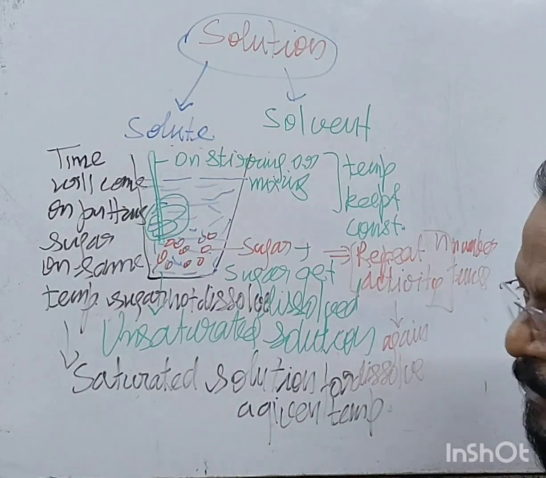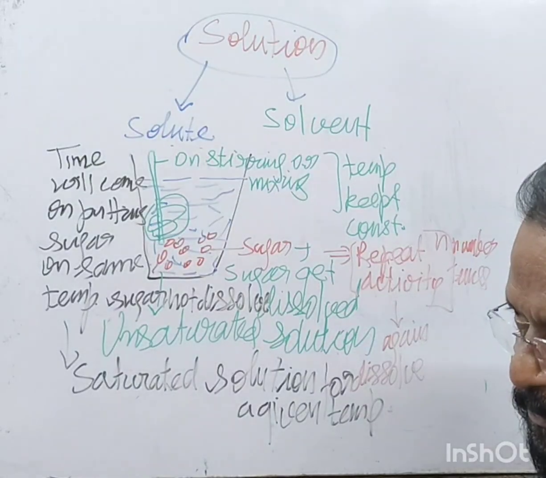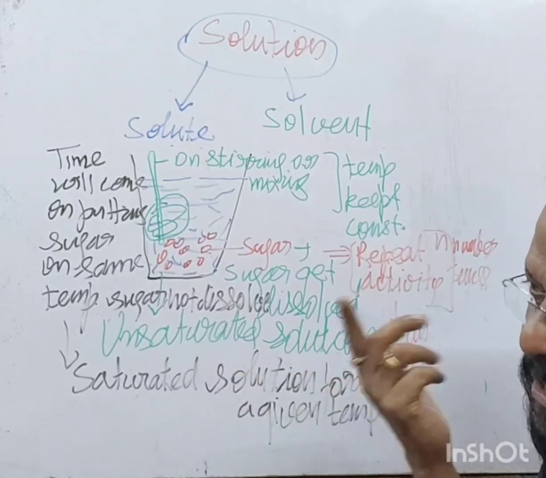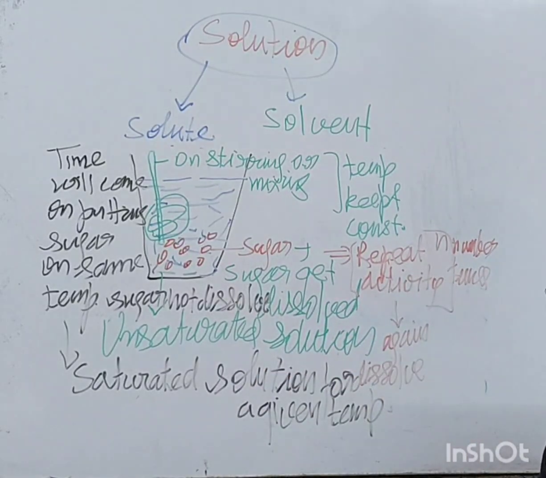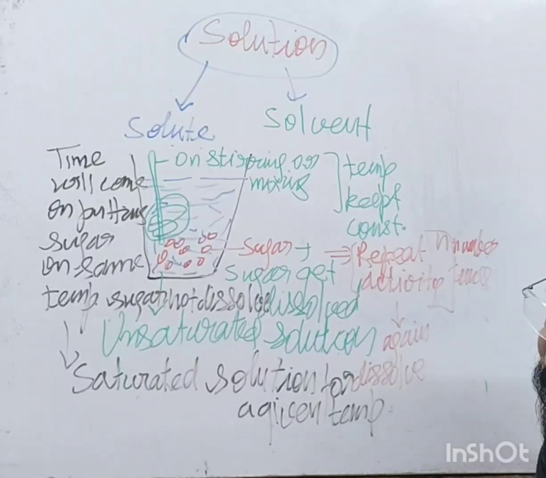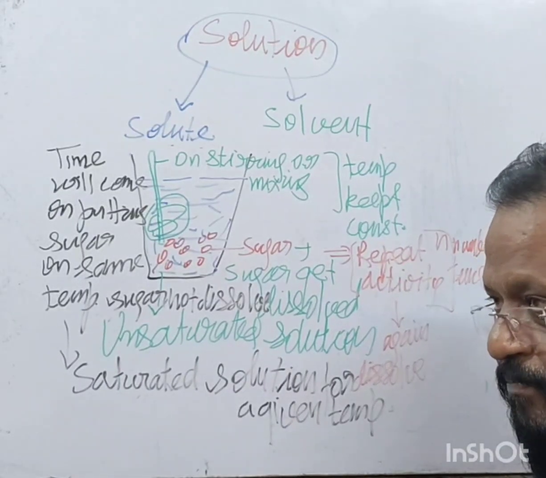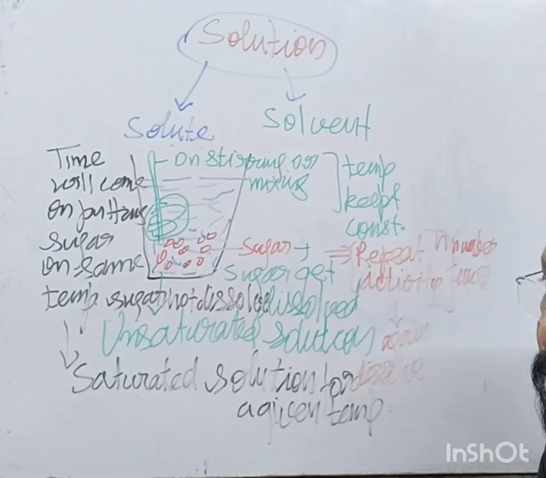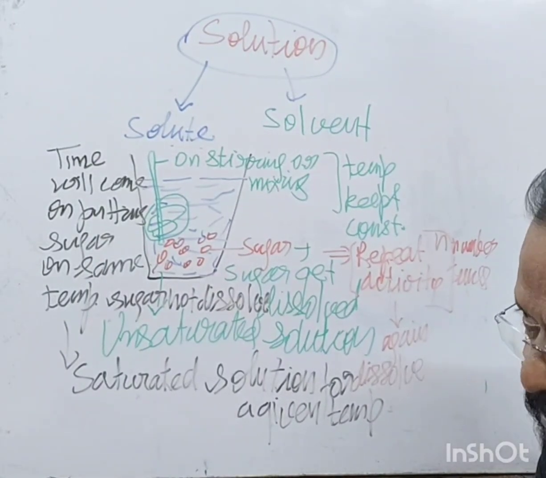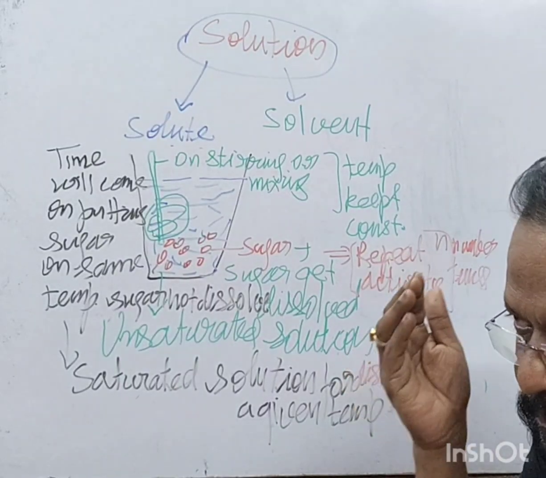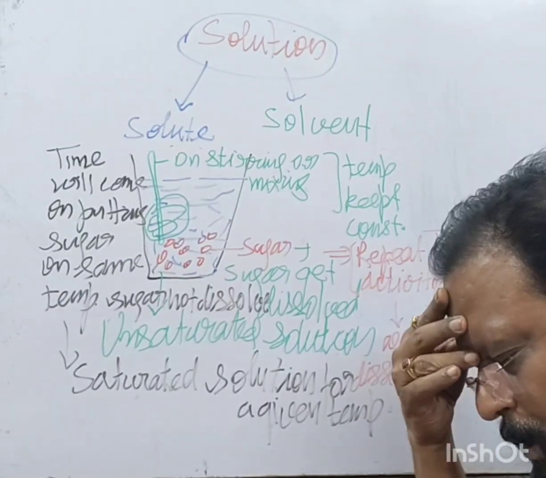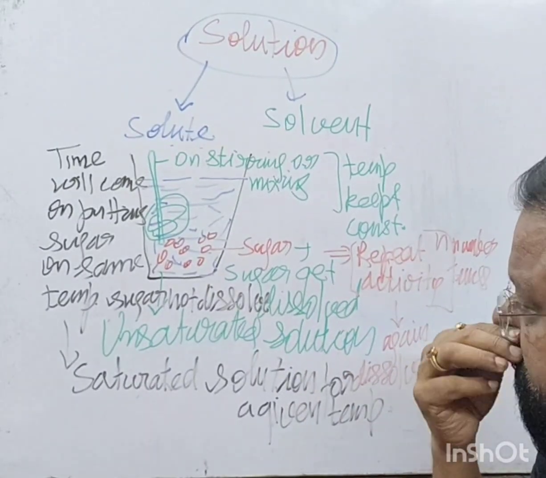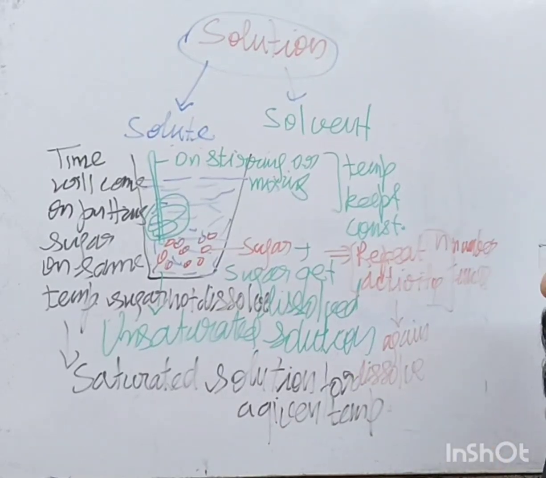So what is saturated? You are studying water, no? Yes, sir. A saturated liquid is one in which no further substance is dissolved at a given temperature. When no further solute is dissolved in a solvent at a constant temperature, then the solvent is said to be saturated. But sir, we will have to put an excess amount of sugar in the saturated one.